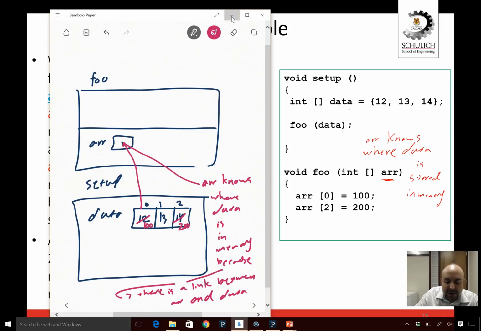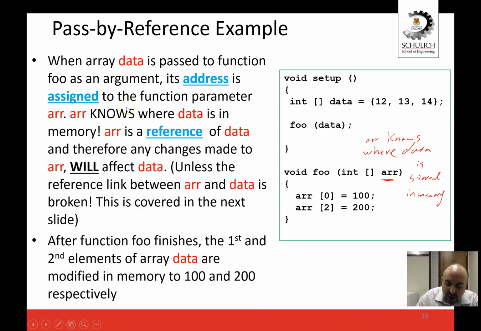Now this works perfectly unless the reference link between R and data is broken. How could this be? How could you break the link between R and data?